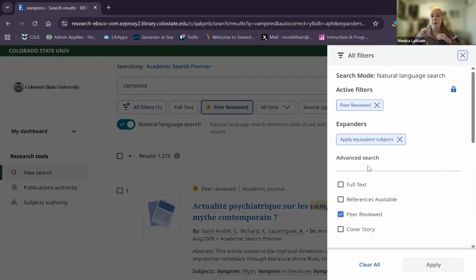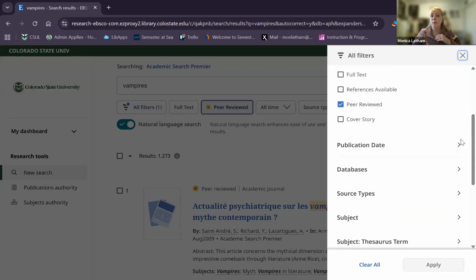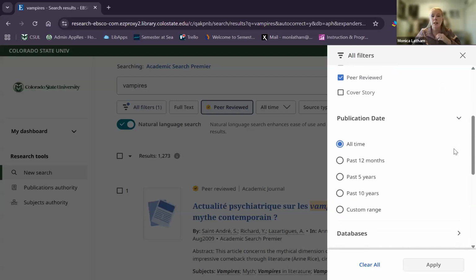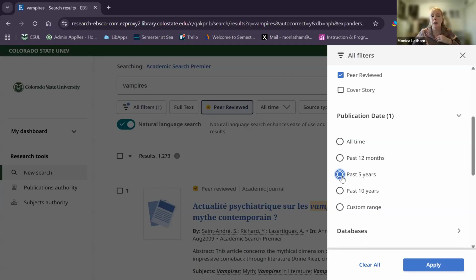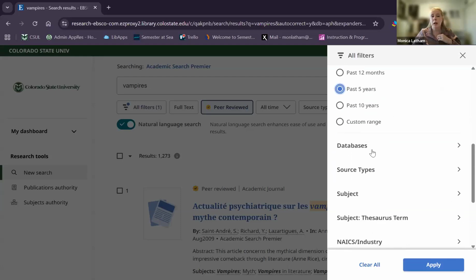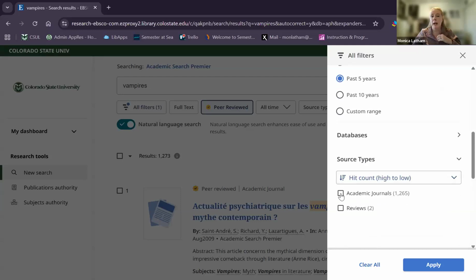Normally, a lot of times I just click that all filters again. Your professors will want things within a certain date range. So say I can only have articles or research papers from the last 5 years or 10 years, or you can do a custom range right here. Source types, we can check that. We don't want any reviews.